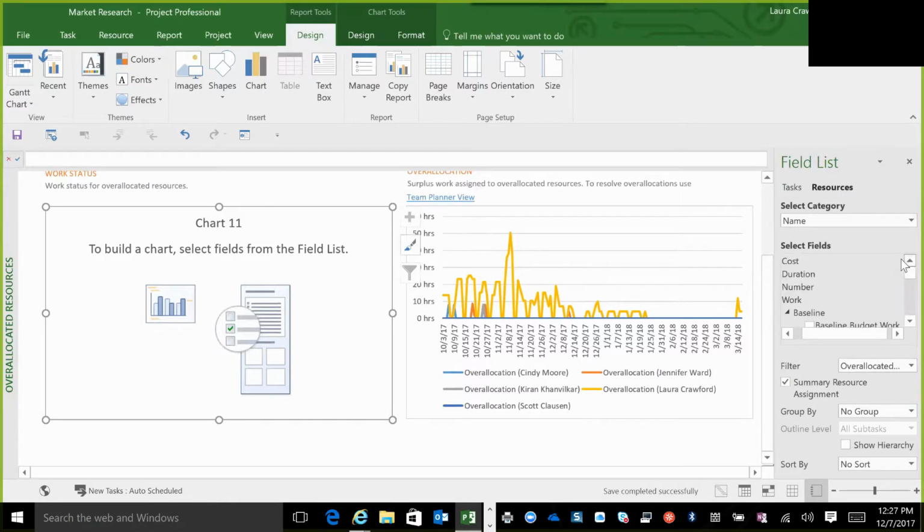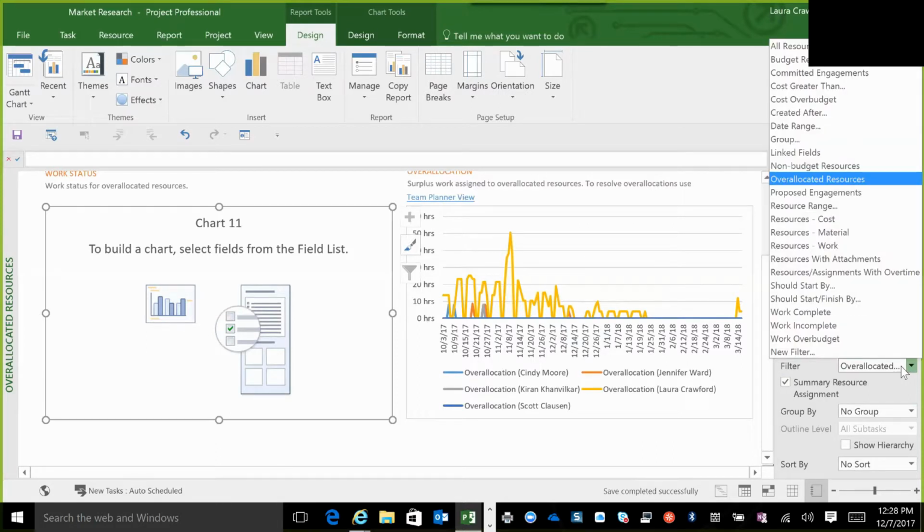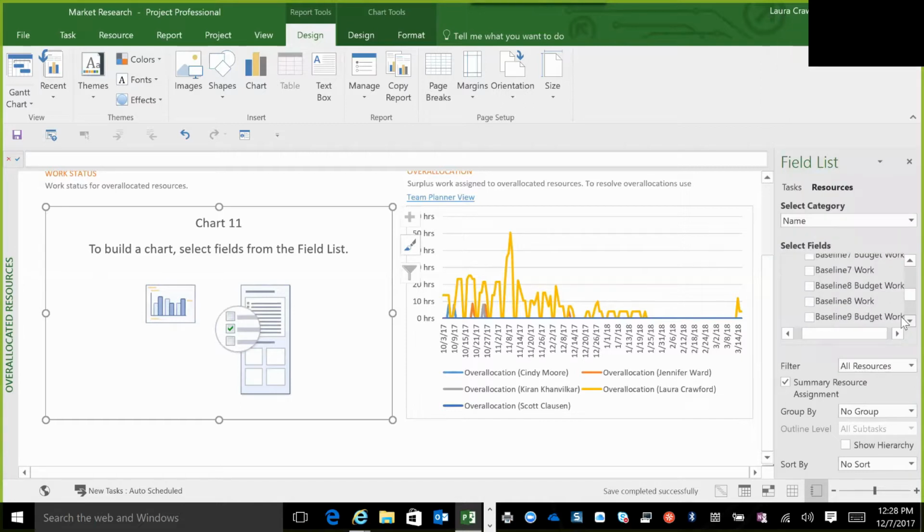Yep, let's see. Let's see if I can change this to resource name. Yep. To all resources. There we go. Still not what I'm looking for.